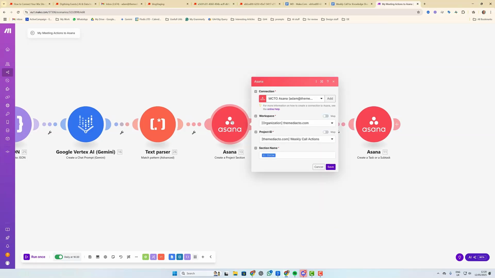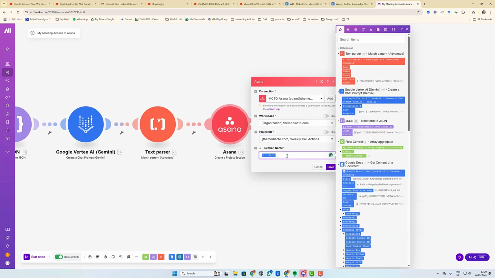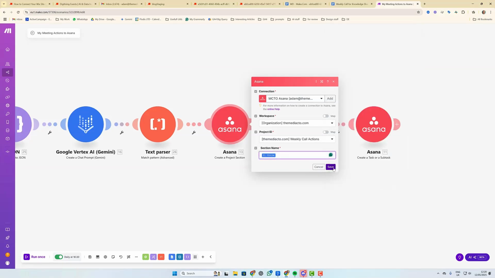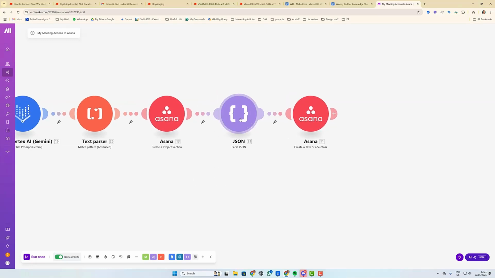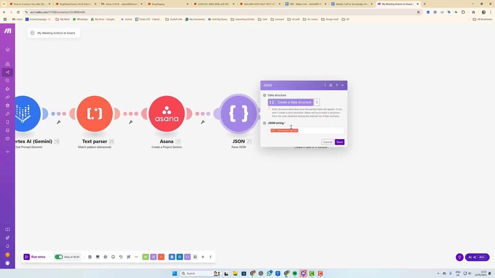And then in here, what we chose to do is create a project section. So we've got one project in Asana, which is called Meeting Notes. And we use the title of every meeting to create a project section. And in here, we then pass the output of this module.